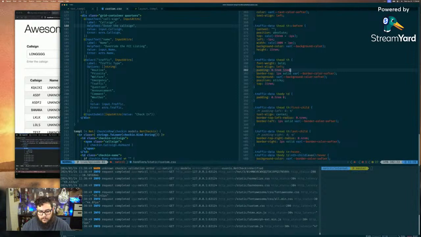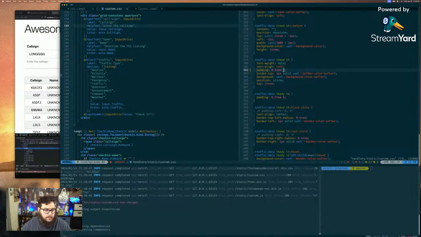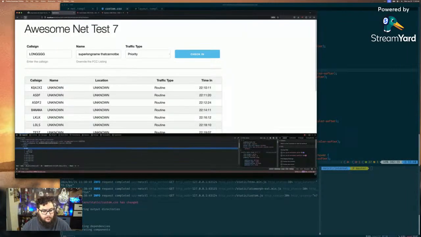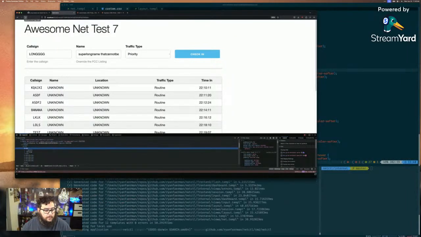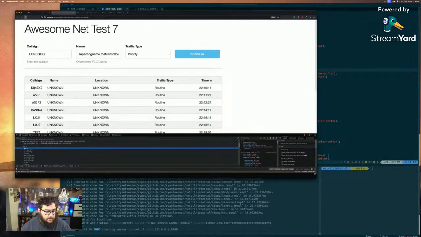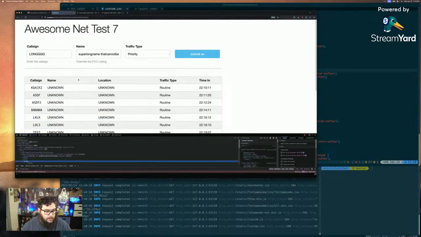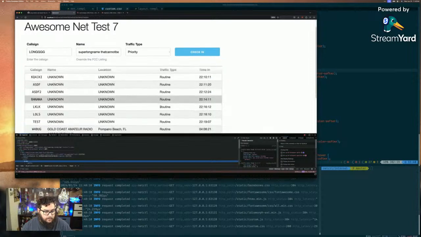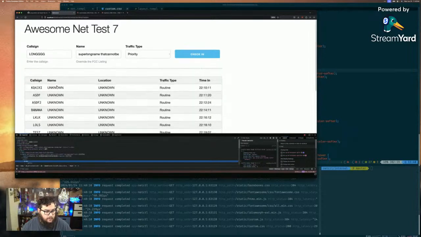Let's do this, top and bottom. Okay, that should make it line up once the application starts. Okay, that's more aligned, so that's good.